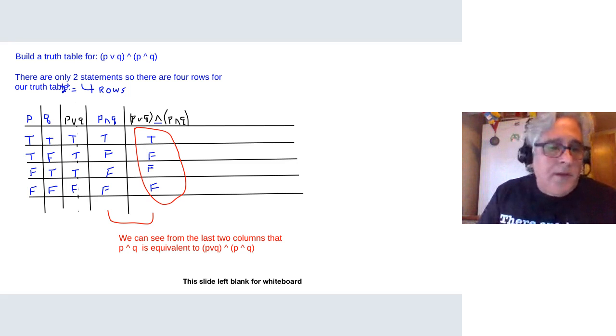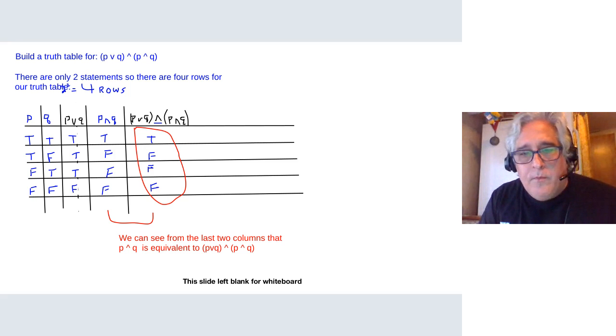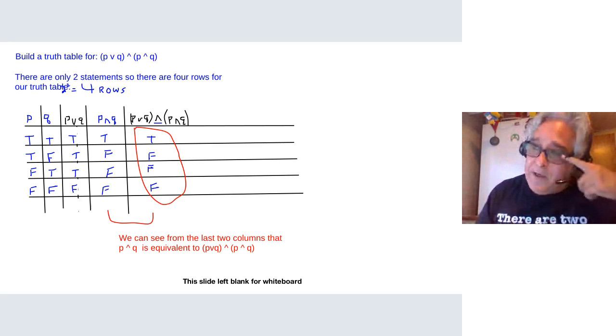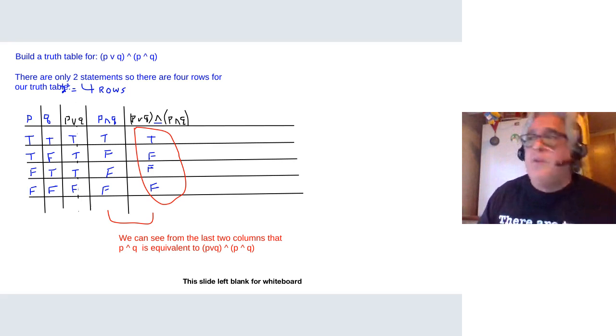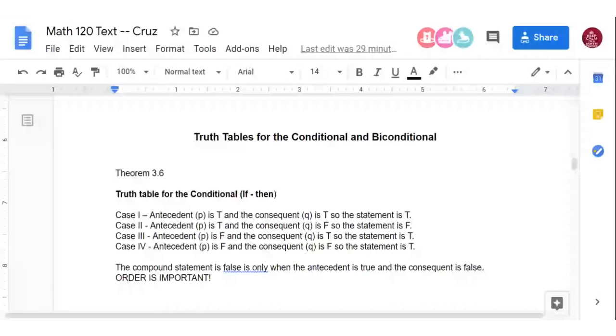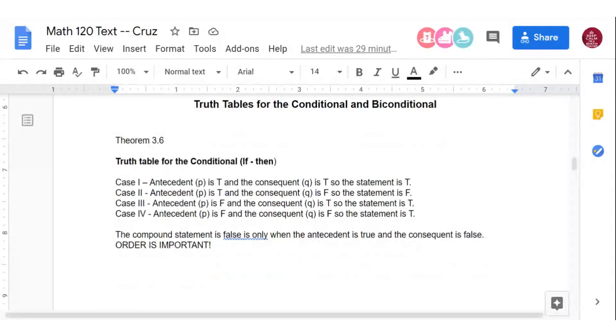All right, so any questions about that? We'll do more truth tables, but it's just, like I said, for using or and the negation. We're going to bring in the other two now, and then we're going to have more options on what we can do. All right, so there's still two connectives to talk about. It's the conditional and the biconditional.